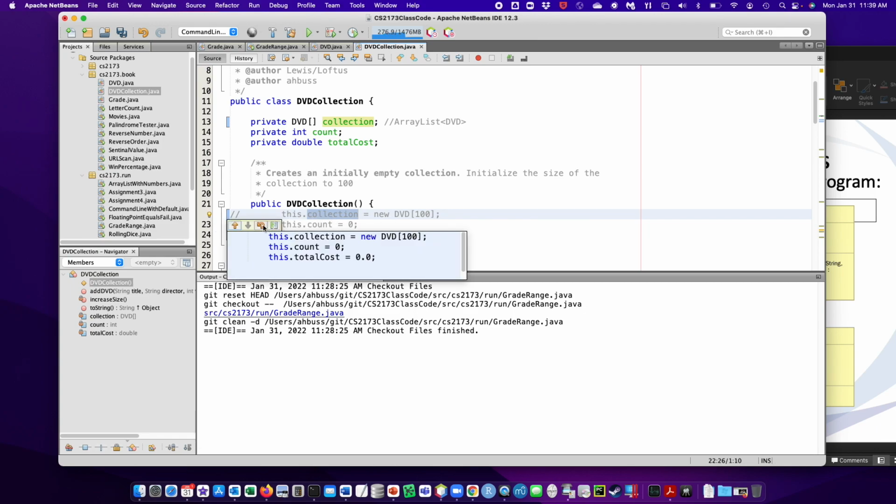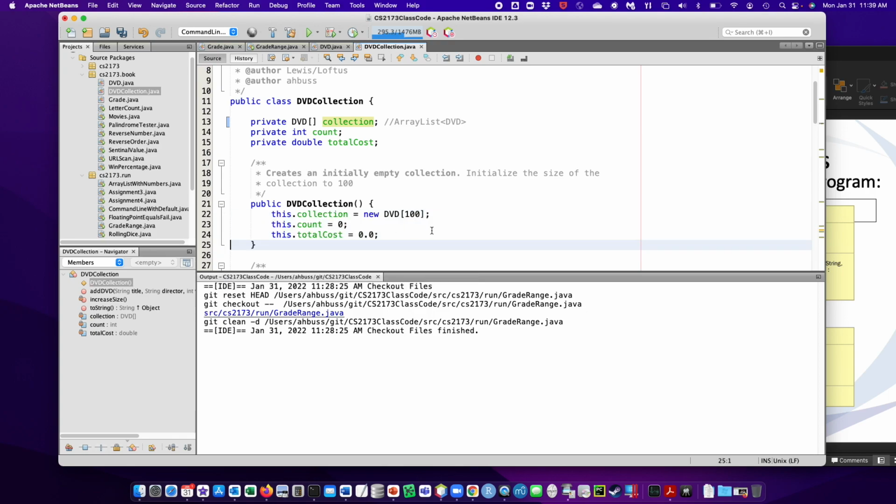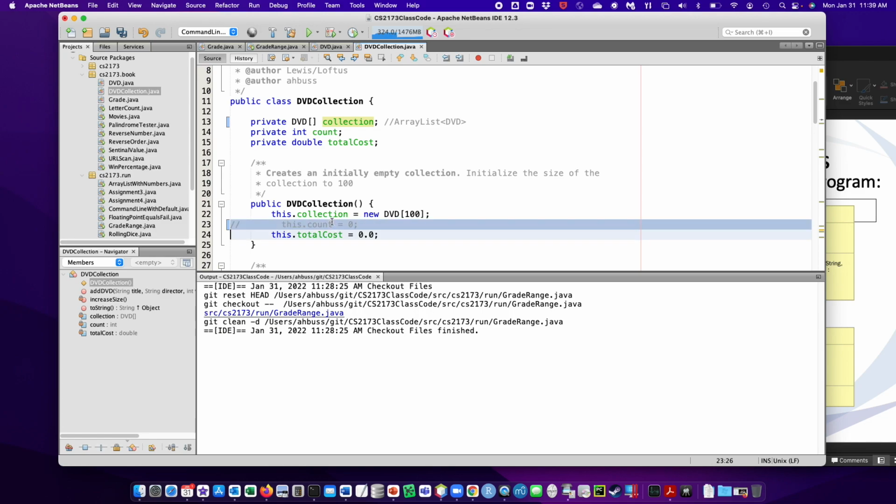So even though the count and the total cost are not necessary, it is nevertheless a best practice to be explicit about it. Because if I have an instance variable, let's say that's a primitive, that's an int, and let's just say this wasn't here at all.